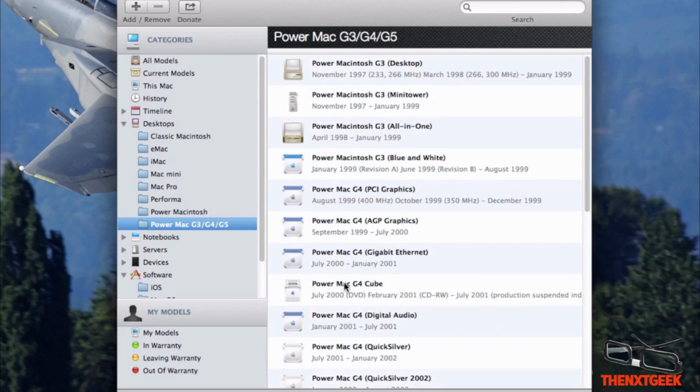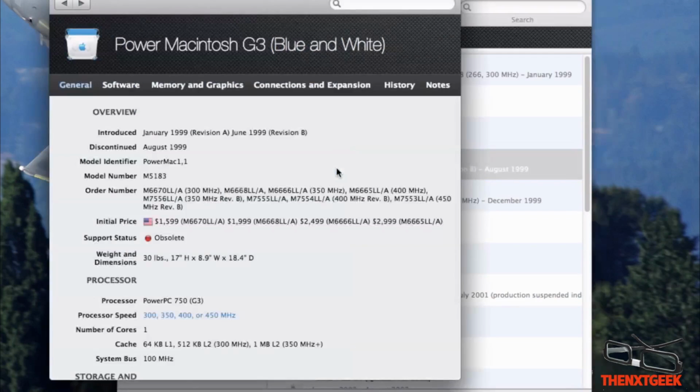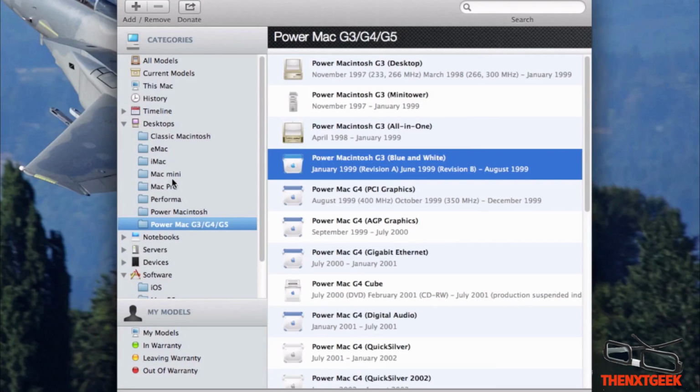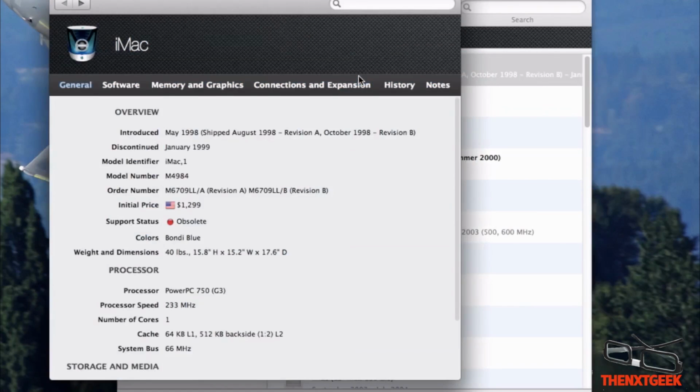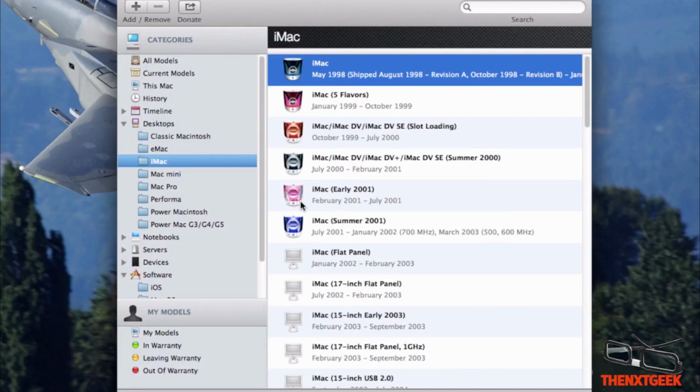Now, as you can see here, there are various models, and to be honest with you, I think I played about with a Power Macintosh when I was in the IT department at college, and they were pretty cool, but they're relatively slow because of the processor, obviously because of the year. But you can see here the iMacs. Now these are the ones I extremely love, not for the software but mainly for the design. As you can see here, they look extremely sexy.